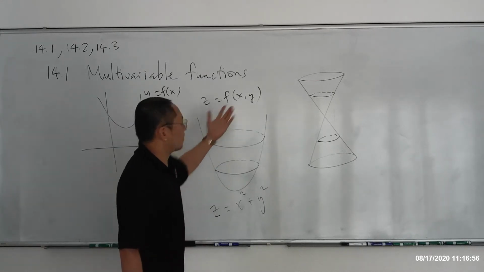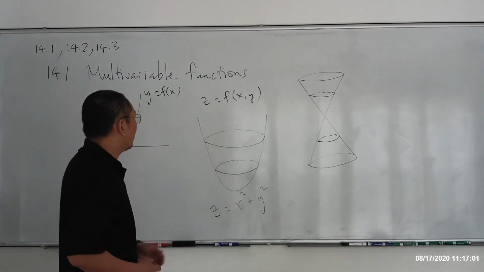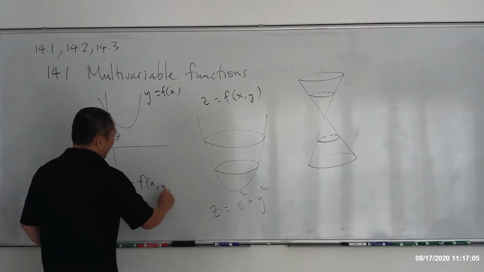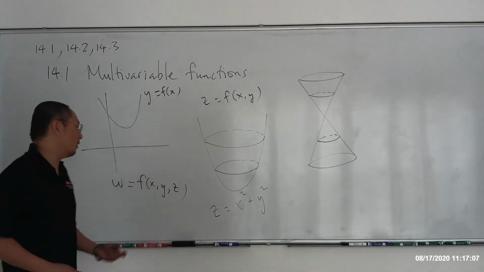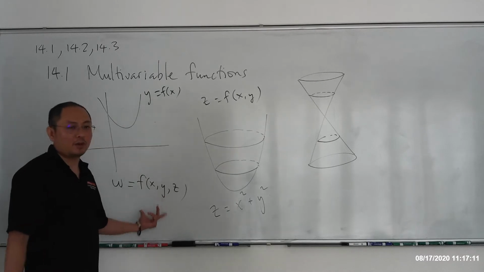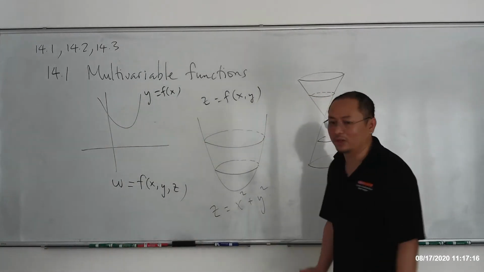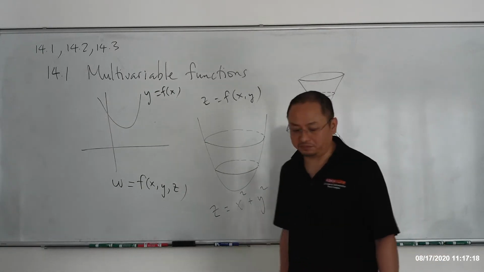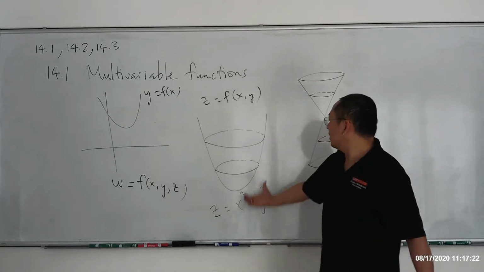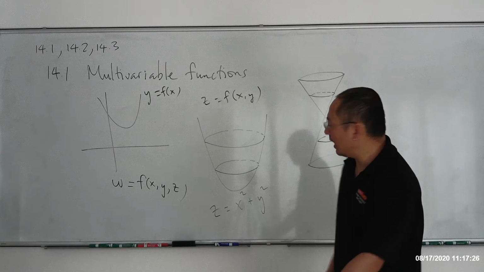So multivariable function. We got x, y, z in here. We have a 3D object, and then we can have something like omega equal to f of x, y, z, and now this we cannot draw at all. At least I cannot draw it anymore, because if you want to show a graph, this one we need something called 4-dimensional space. We are living in the 3D world, so it's impossible for me to draw. But at least I can show you with 3D x, y, and z. Okay. And that's called the graph.